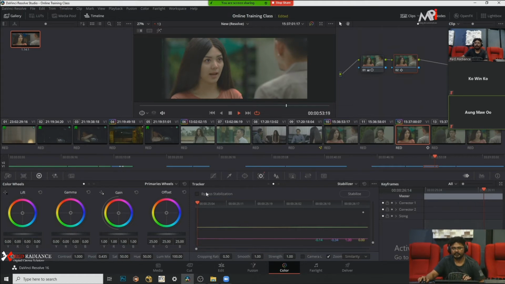I can show you the bypass, maybe you can see that. Before, it was too much shaking. Now you see not too much shaking, but you can still adjust the strength and the smoothness, and crop how much you want to crop it.